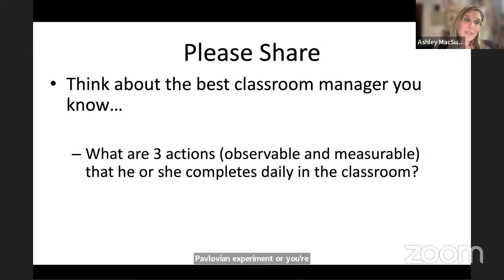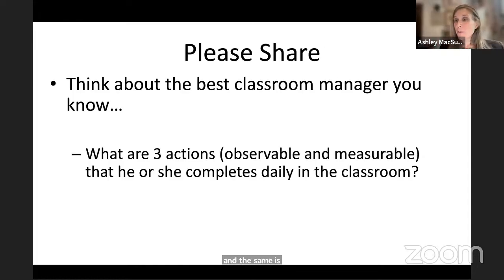Oh, my kid said the other day that their PE teacher makes them feel like the favorite student, and all three kids clearly aren't their favorite one. And it made me curious. Absolutely. And I love that idea of wondering about that and then maybe even asking that teacher or going to watch what they do and seeing if you can figure out, again, observably and measurably, not just they have a great rapport, but what is it? What are they doing? I guarantee you it's not anything that is that tricky or out of the ordinary.